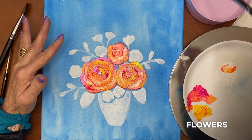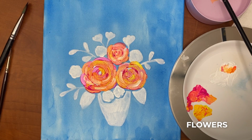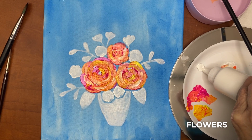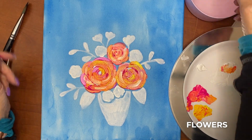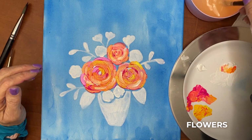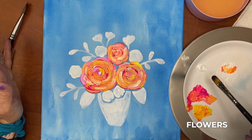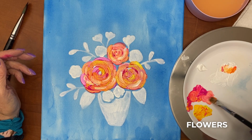We're going to move on to the next flowers, and you'll need some more titanium white because these littler flowers are going to be done in white and pink. Same technique. Fewer petals though because of the size, so they're smaller. Use some pink.